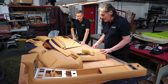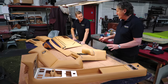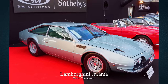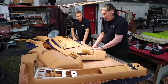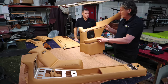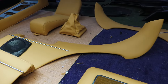So you've redone the dashboard in the mouse hair material, which is factory correct. Mouse hair was very popularly used by Ferrari and Lamborghini at the time. Ferrari in the Daytona and Dino, and Lamborghini in the Espada, Urraco and Uracco, actually. The Espada was the fastest four-seater in the world when it came out, and because it's a four-seater and quite a spacious body shell, there's a lot of leather goes in.